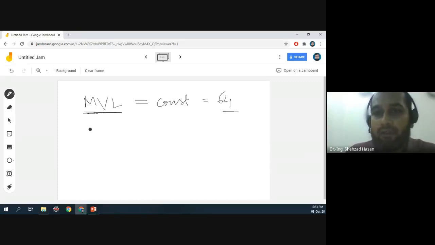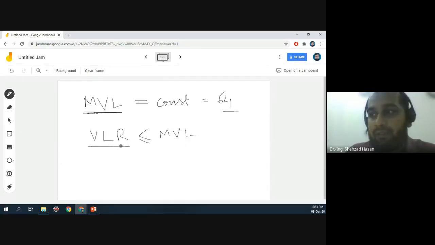Then there is another register, the vector length register. The vector length register can have a value which is less than or equal to the maximum vector length. It can never exceed the maximum vector length, but it can be less. So if your VLR is set to the maximum vector length, this means you are working on all 64 elements.